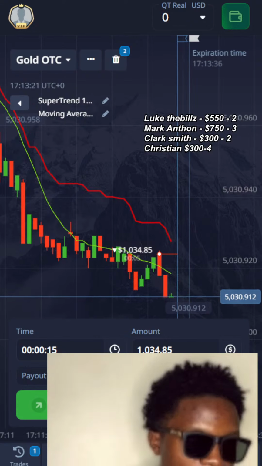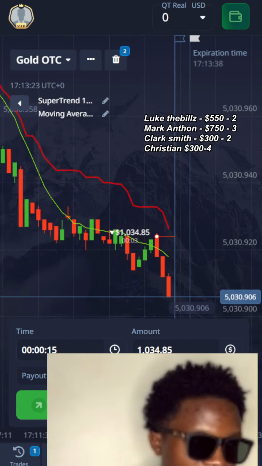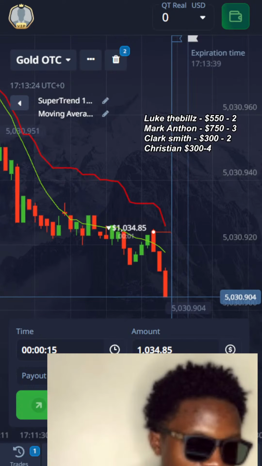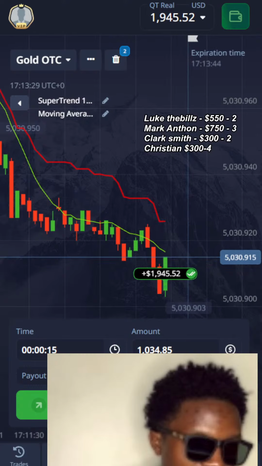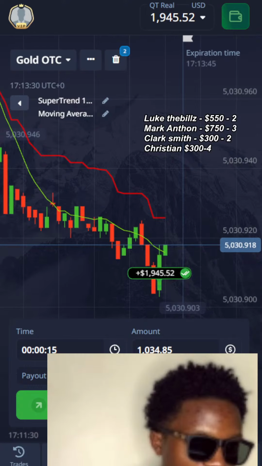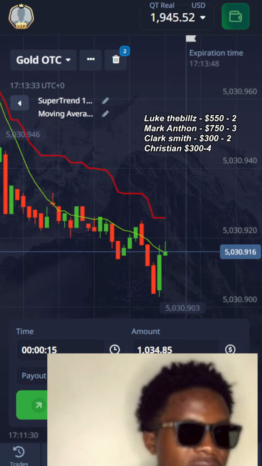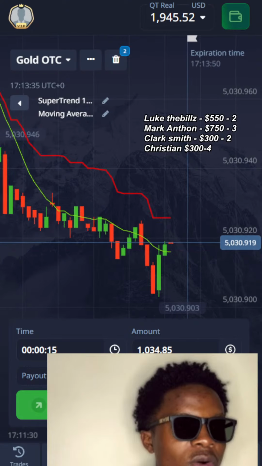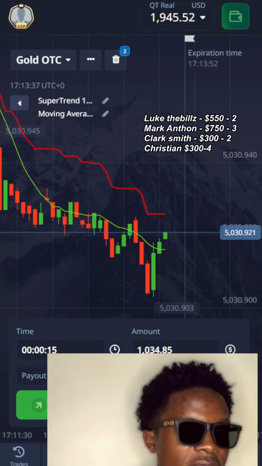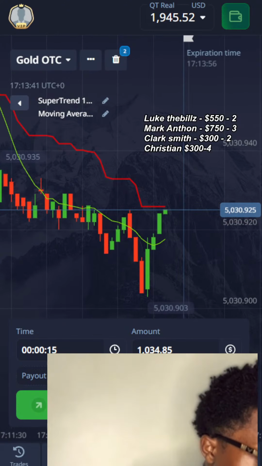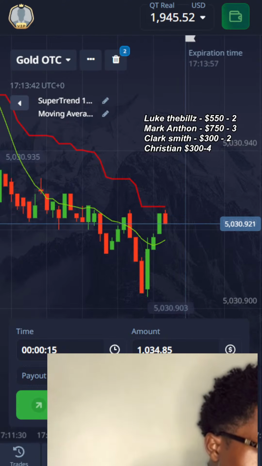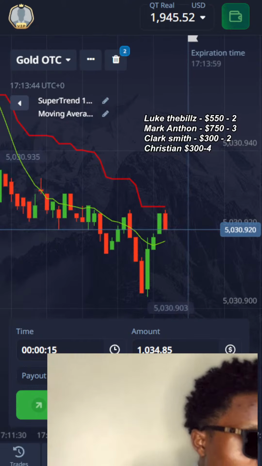Break structure at the moving average. Most times you take a put option from there. And yet again, we happen to win. This was for Look the Bills. We shall not waste any single moment here. We shall go ahead and withdraw for Look the Bills.